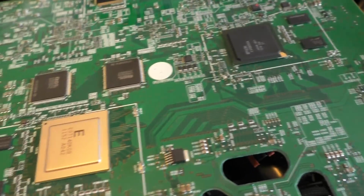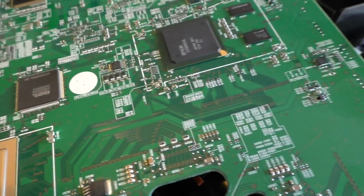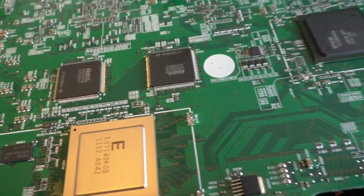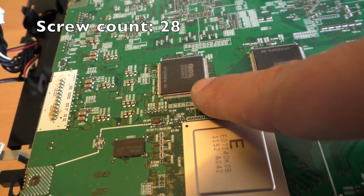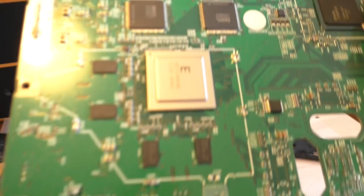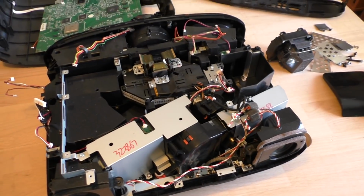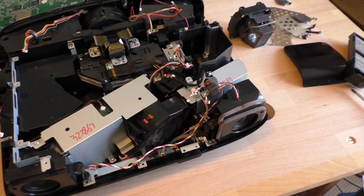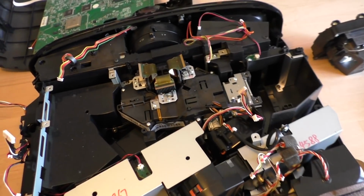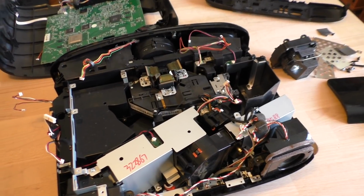Okay, other big chips. Next to a big chip with an E for extra. Well, maybe Epson. Okay. IDT. Okay, sounds like something. More RAM. Maybe video processing. But the more interesting part here is, of course, all the optical stuff, the optical path, the lens, and we will have a look at that right now.